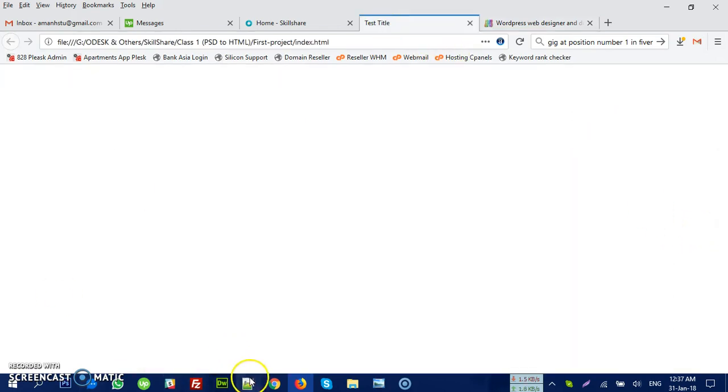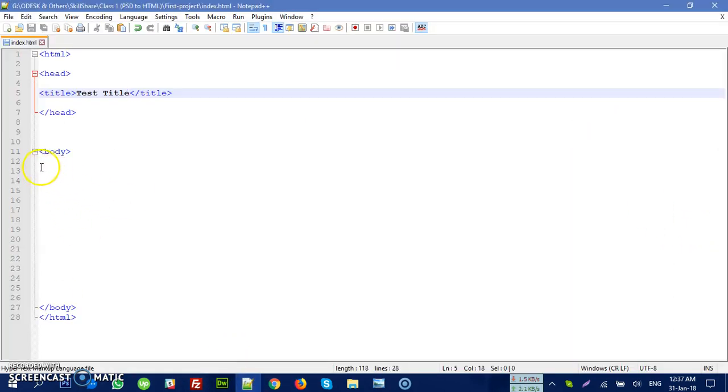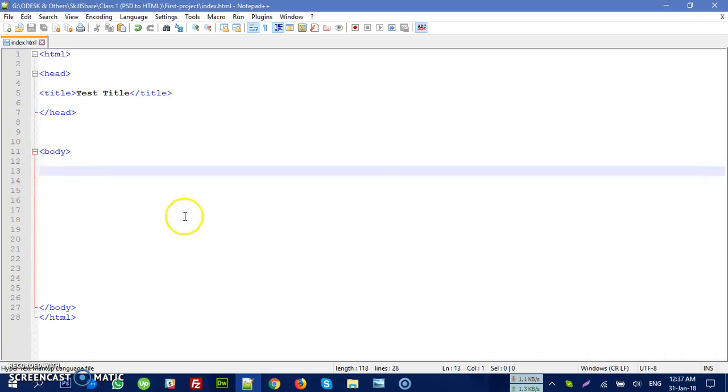So let's write something inside the body. As this is a bit advanced level of HTML programming, I think you do have knowledge about the HTML tag.